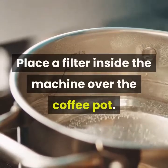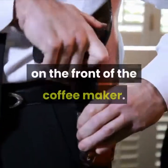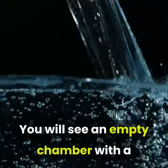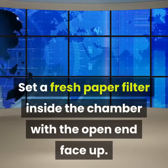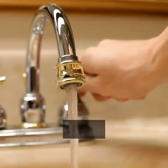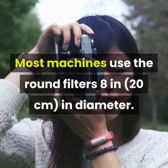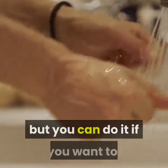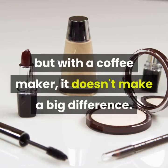Place a filter inside the machine over the coffee pot. Fit the coffee pot firmly in the holster on the front of the coffee maker, then open the plastic cover over it. You will see an empty chamber with a spout leading down to the coffee pot. Set a fresh paper filter inside the chamber with the open end facing up, making sure the filter firmly covers the spout opening. Most machines use round filters 8 inches (20 centimeters) in diameter. You do not need to prime the filter by rinsing it out, but you can — some people believe it leads to better coffee, though with a coffee maker it doesn't make a big difference.